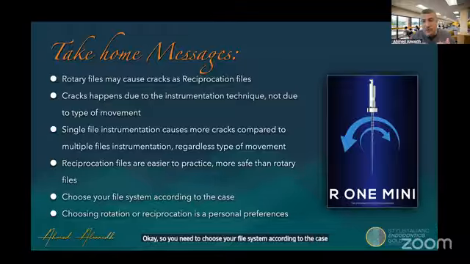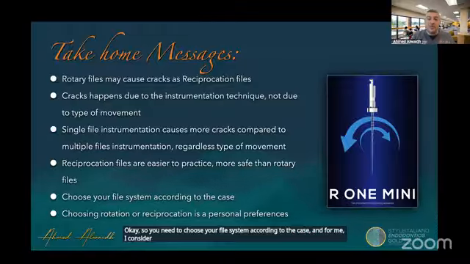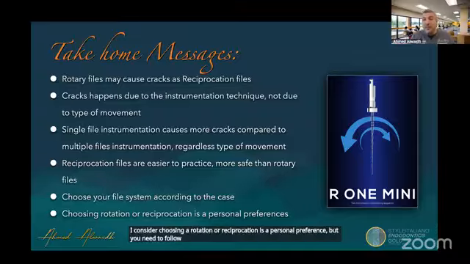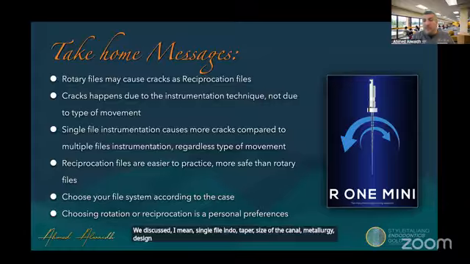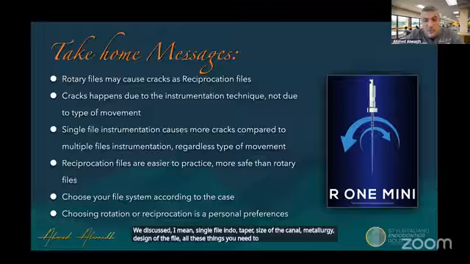And for me, I consider choosing rotation or reciprocation a personal preference, but you need to follow the guidelines and keep in mind the parameters we discussed. I mean single file endo, taper, size of the canal, metallurgy, design of the file, all these things you need to keep in mind.